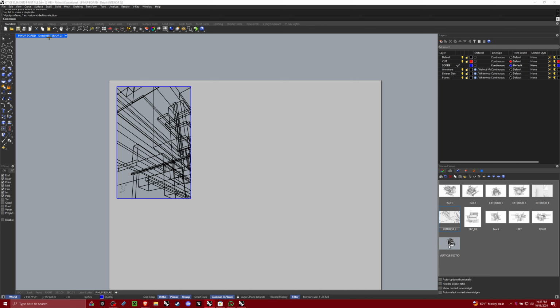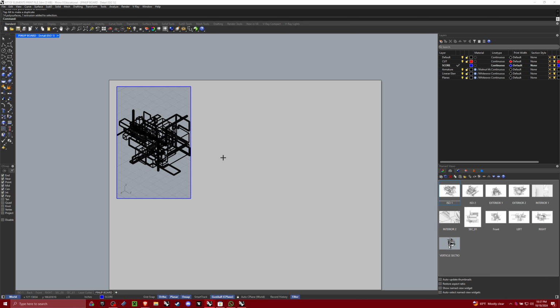So you can drag that specific view onto here, and of course, double click out and just make this smaller, make this wider, to fit within the space. There we go. We have our first view.